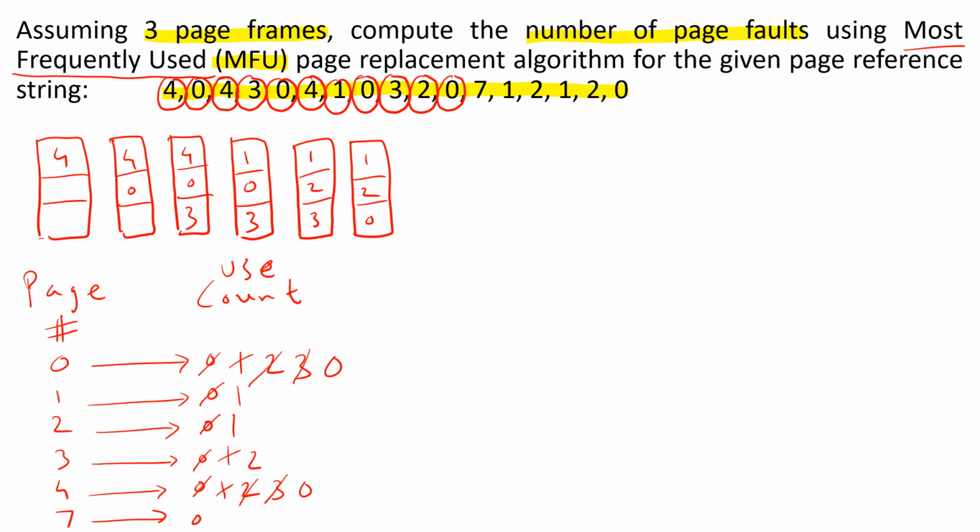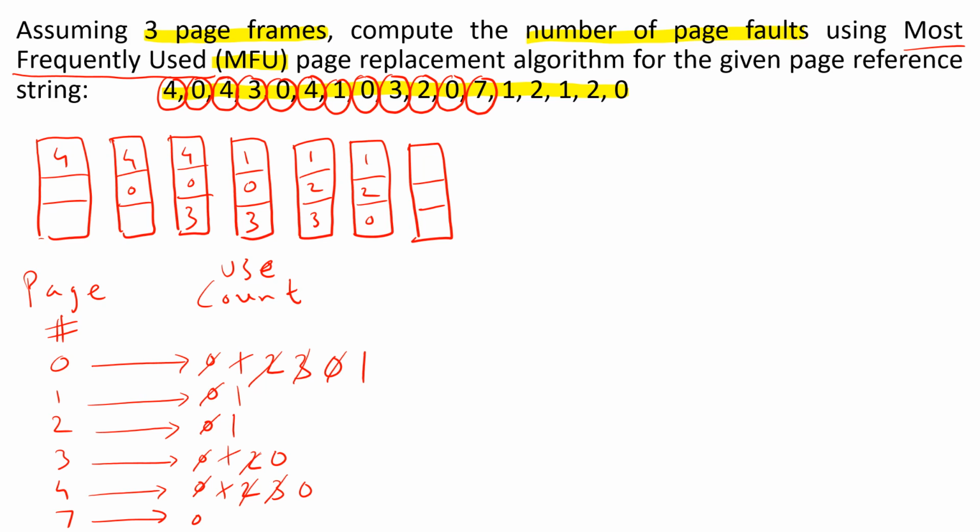0 is taken into main memory. Since 0 is taken into main memory, it is used, its count is 1, and the use count for 3 becomes 0 because 3 is no longer in main memory now. Now we need page 7. Page 7 is also not there in main memory. So we have to take that page into main memory by selecting one of the pages as victim.